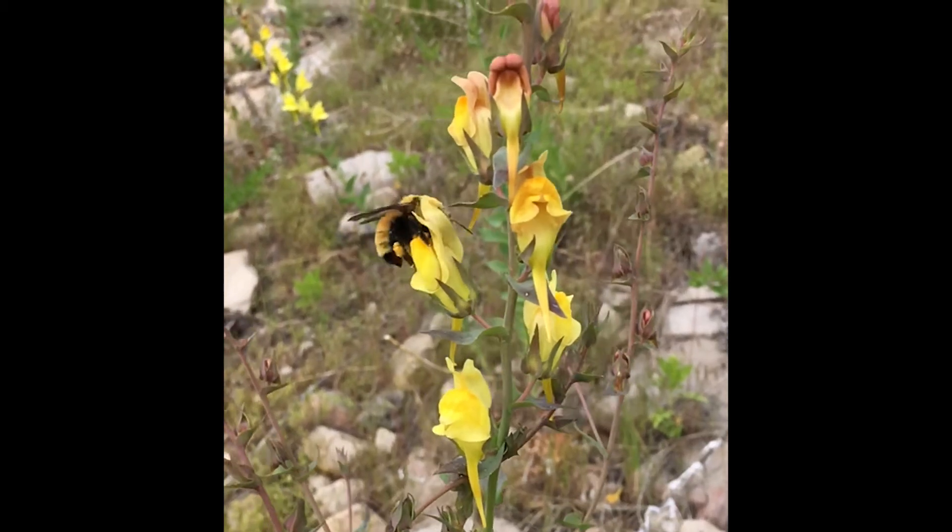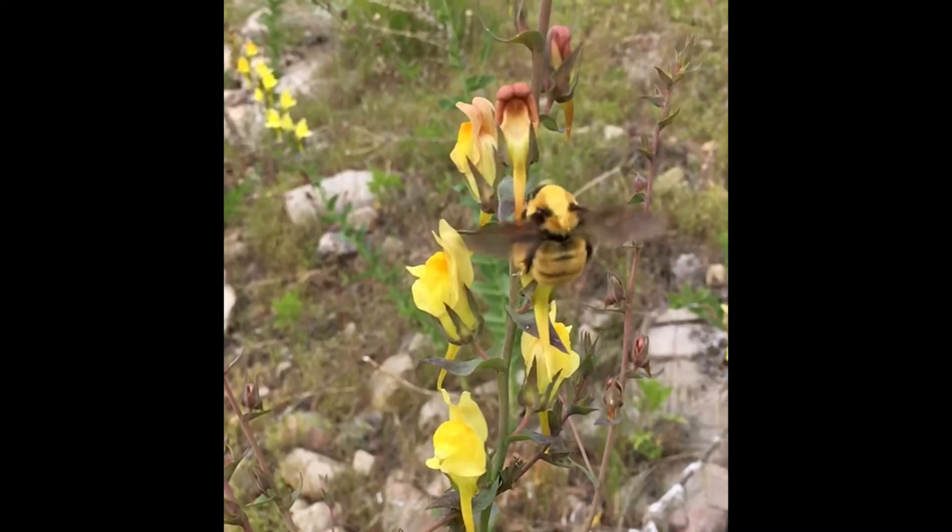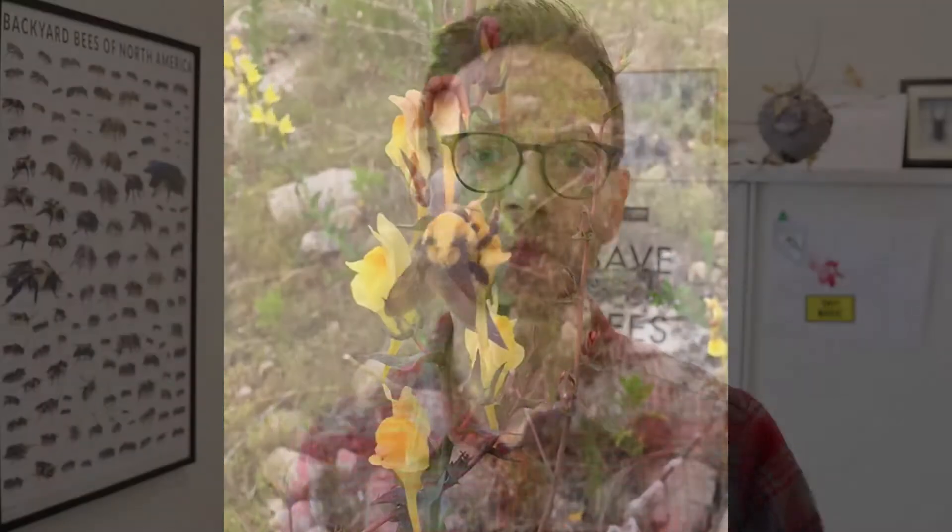She's going to be flying around the ground, looking through the leaf litter, looking for one of the entrances to one of these abandoned rodent burrows. Once she finds a good nesting spot, she'll do some housekeeping in there, clean it out a little bit. Then she's going to collect pollen and nectar and start her colony. She brings the pollen and nectar in and she starts to lay some eggs — she has mated before she started hibernating and she's storing that sperm for this purpose.